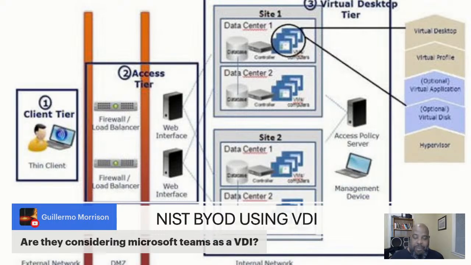I could be running Teams on my BYOD, my personal device, but I would not have my personal laptop hardened at the level to do Teams. That's why I need to be doing Teams in my data center, or once again, Azure or AWS, because they're going to be hardened. And we're going to look at those checks inside that data center to make sure Teams is validated to do that type of work. Let me know if that makes sense to you, Guillermo. I was rambling a little bit. It's a little late. But Teams by itself is not a VDI. I think with Teams, you need to be running in a virtual desktop. You can run Teams; once again, that'll be hardened.